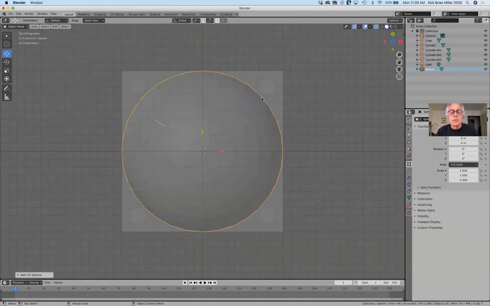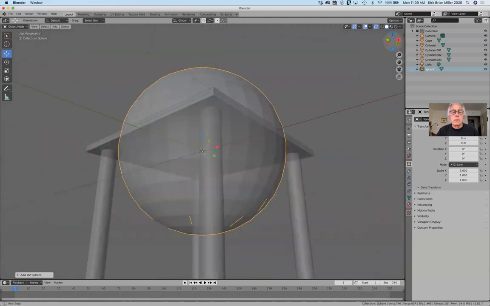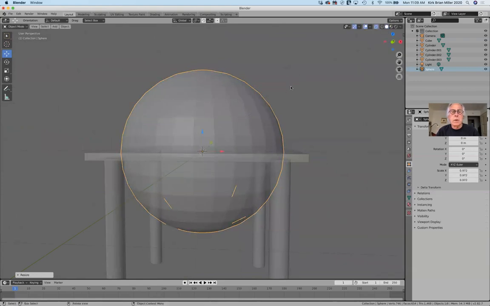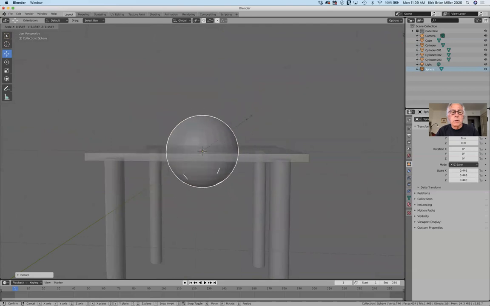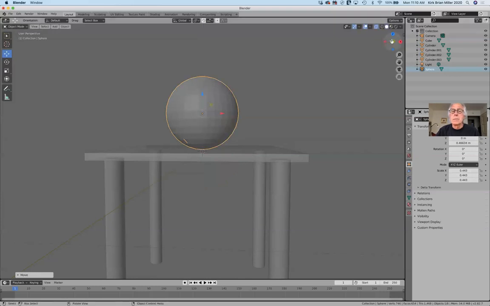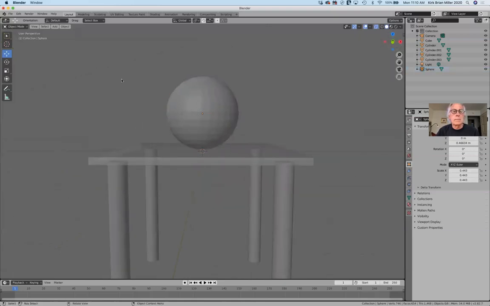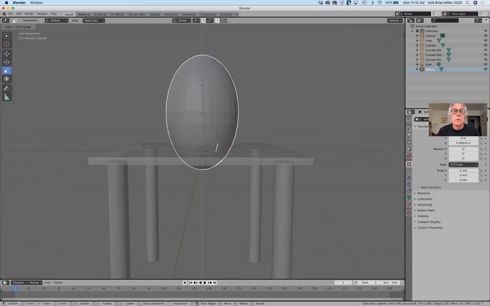And again, it's huge. If I look at this like so, it's humongous. So if I hit S to resize it, I can now resize it like so. Now I'm going to move it into position like so. That's looking all right. And now I need to stretch it out. So I'll use the scale tool again, select it. We're going to stretch this like so, and then go ahead and move it into position.